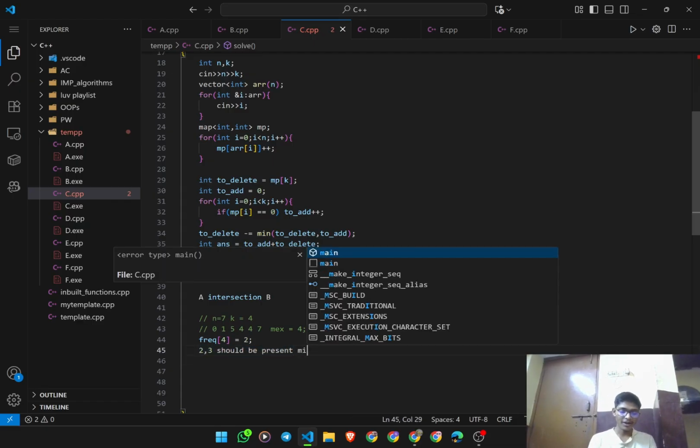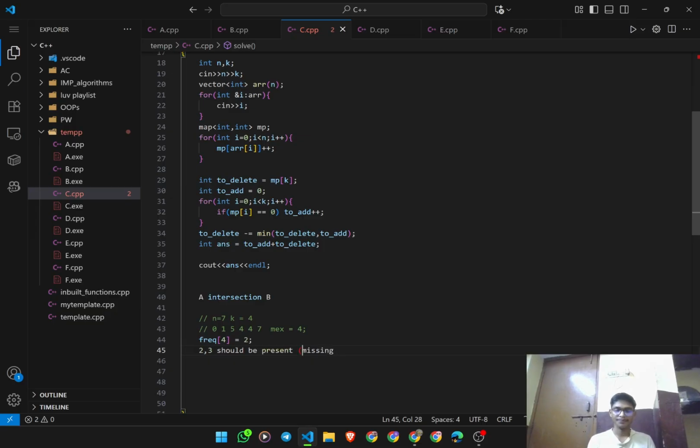These are missing. And the occurrences of the 4 are 2. So 2 are missing and 2 is the frequency of the 4. So we will delete this, we will replace the 4 with 2.